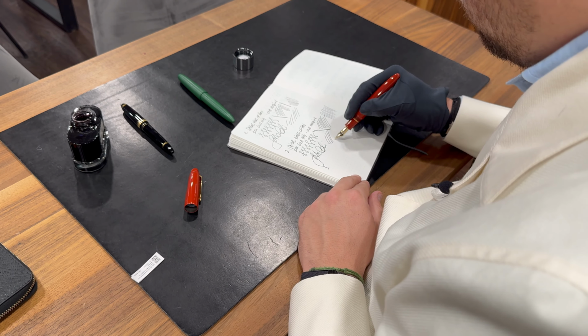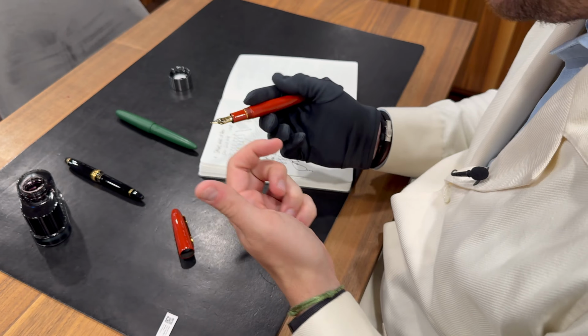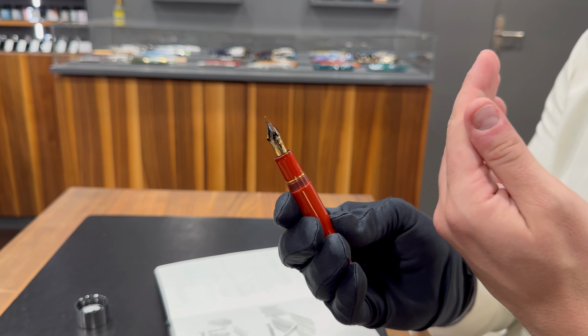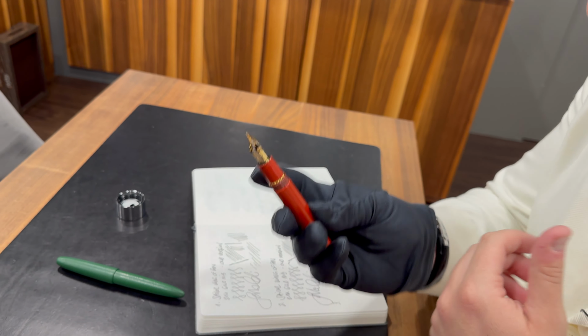Oh my God. You can hear it, it's almost like a pencil. That's the feeling that Sailor wants to give you. Look at the nib, it's still beautiful. It's a bit more clean, but you also have the decoration, the two-tone. There's a bit of ink on it, which has kind of its own romance too.